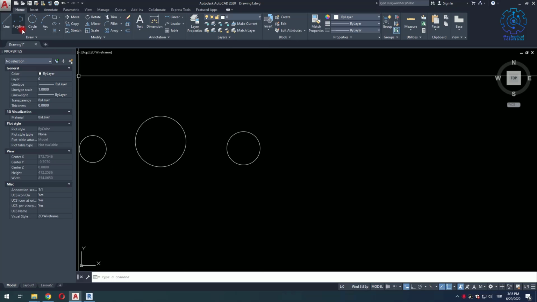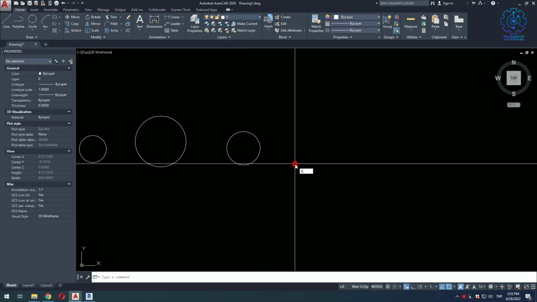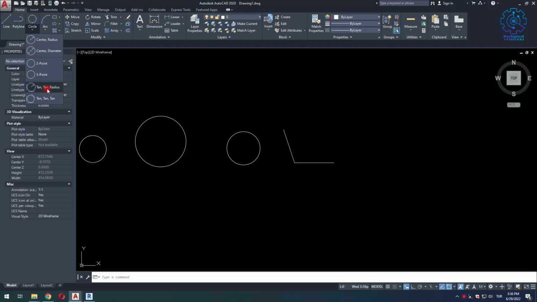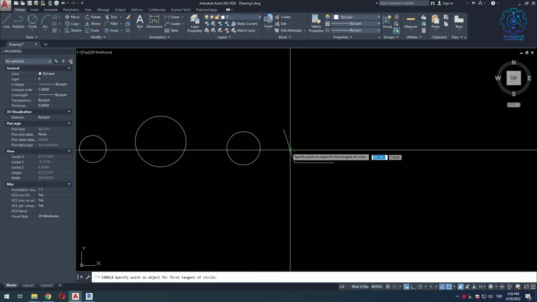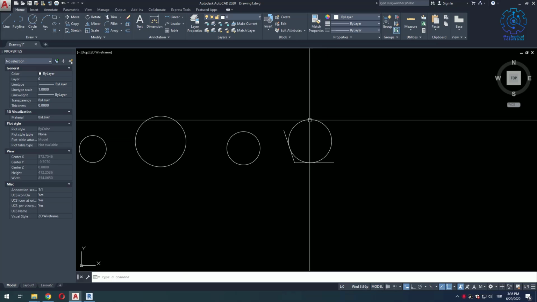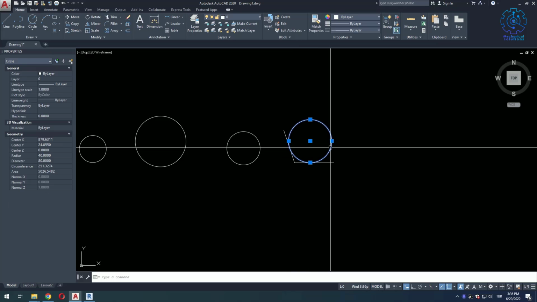The fifth method is to draw a circle with 2 tangent lines and 1 radius. So I'm going to draw 2 lines here and specify this tangent, tangent, radius method. I select this line, I select this line, and I give the radius of the circle, for example 40, and I see that a circle has been drawn tangent to these 2 lines with a diameter of 80, radius of 40.